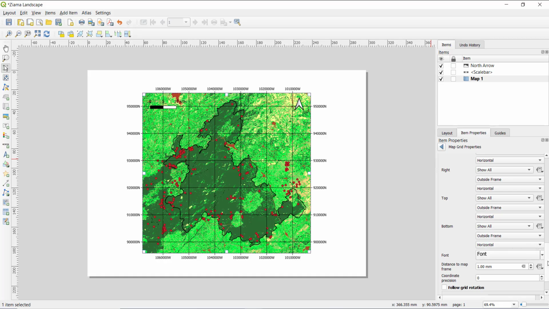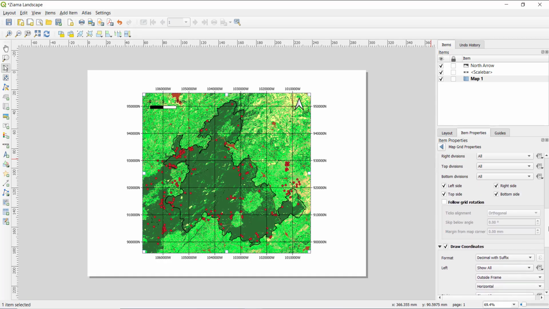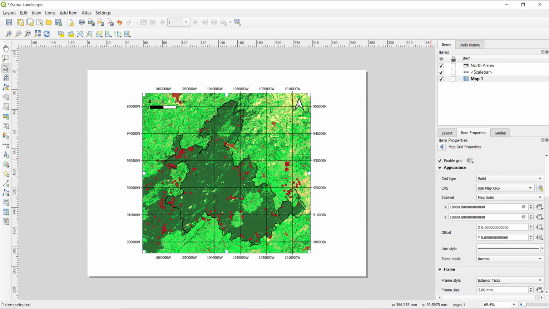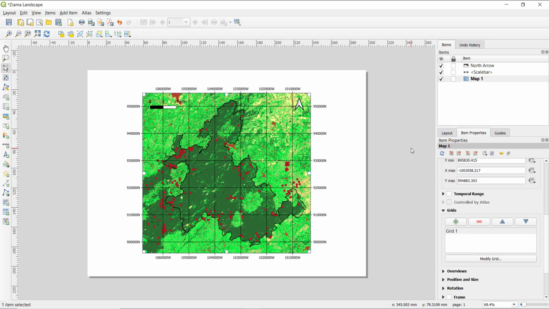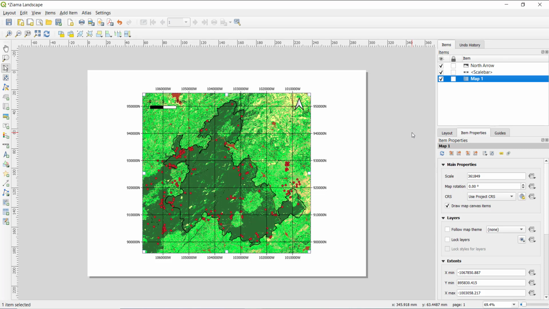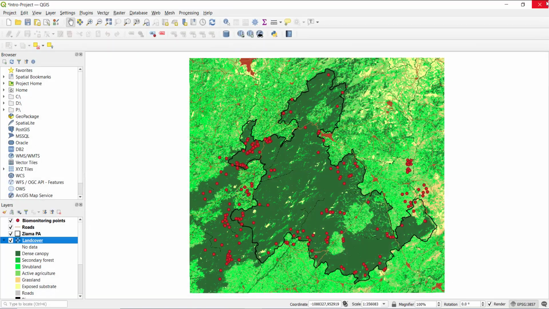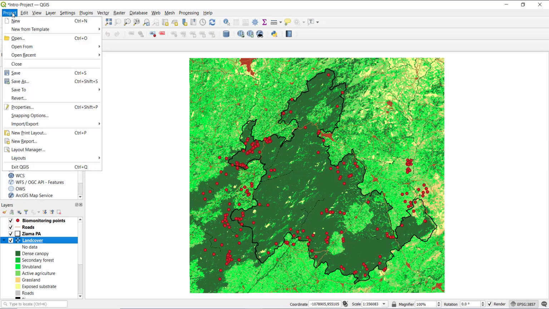So that's how to add grids, and that's all the main buttons and layouts of the print layout window in QGIS. The last thing we're going to talk about is how to get your layout back up if you accidentally shut it. So if you accidentally hit the X button and you needed to get it back up, go in your map view in your project and you can go in the project tab, go into the layouts, and now you can access your layout again.